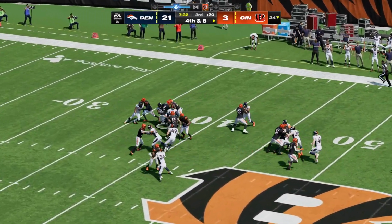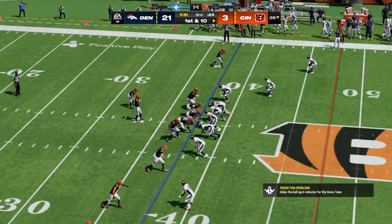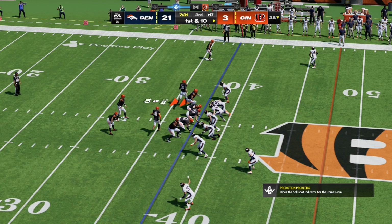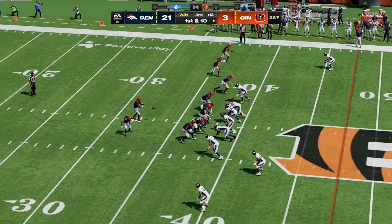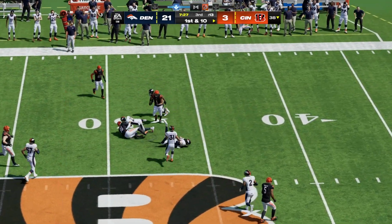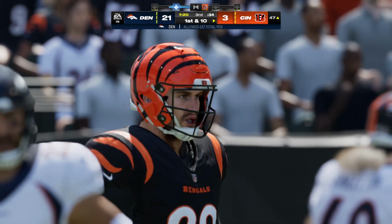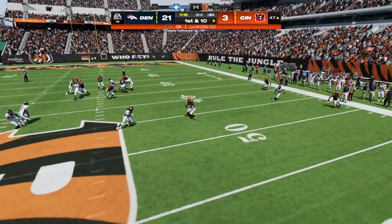Here's Jones. 42-yard punt, 6 on the return. And the Bengals will take over here first and 10. The Cincy offense about ready to go here on their next drive. First down, here's Burrow. Throw left side here, complete to the tight end, Gesicki. And he'll be taken down, but not before he gets into enemy territory. They may want to go back to that one. First play of the drive, good for 15 and a first down.